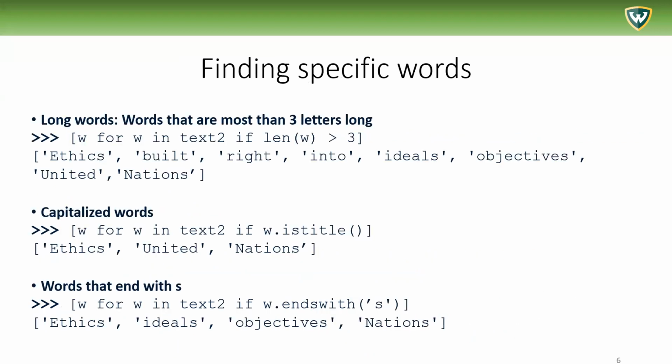Now, there are a number of functions and particularities of Python language that can allow us to do all kinds of text processing. And there is this format here, the syntax that might seem awkward at first, but this is called list comprehension. It's a very useful syntax of Python to process all kinds of data.